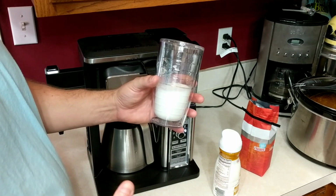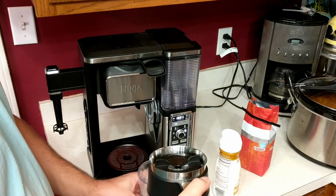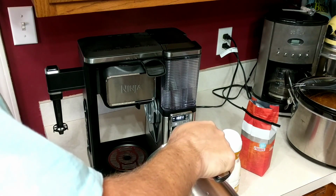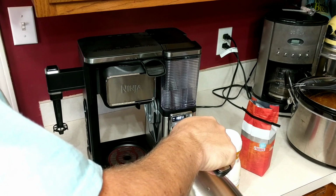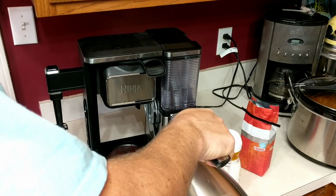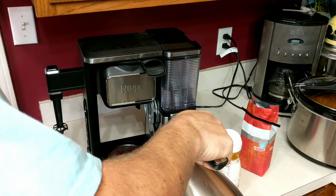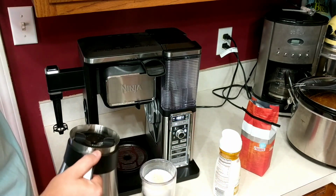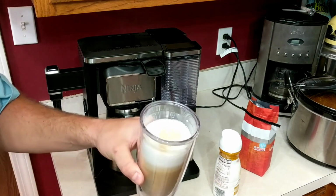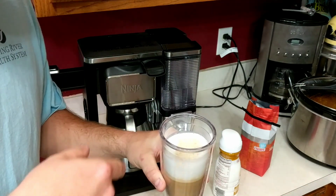Okay, now I'm going to take the frothed cream that we had, and I'm going to pour a little coffee in there. Not sure how strong this coffee is going to be. Looks pretty good. Look at that. And you can see the froth. I don't know how to do the artwork in there.